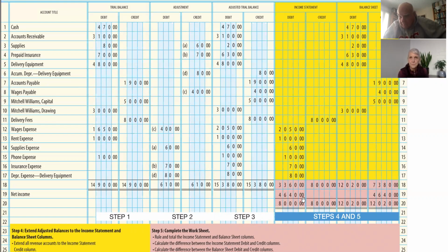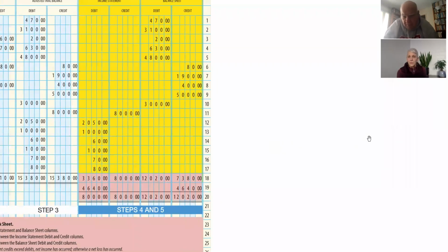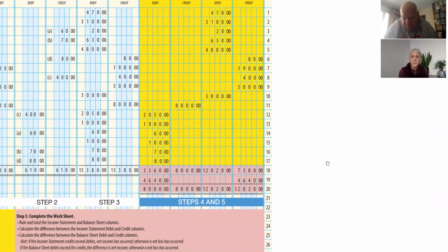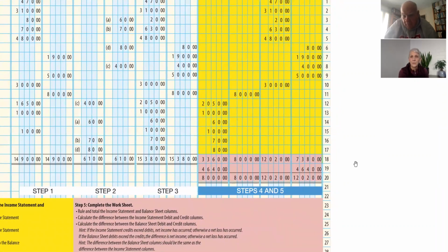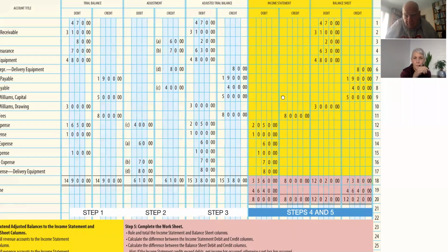Okay. Now we go over to the balance sheet. We bring everything over and we're at a balance. And if we did the sheet properly, we're going to be at a balance by the same exact amount. That's what we want. So let's see what we have here. Our capital is going to go up by the net income, right? So we had X amount of dollars value in the capital, now it's going up by the amount of the net profit. And that's kind of your worksheet.